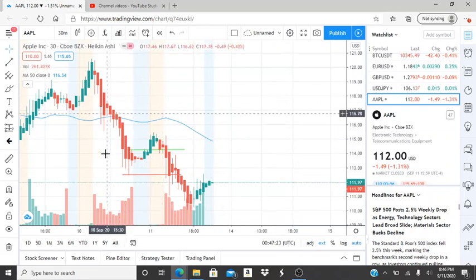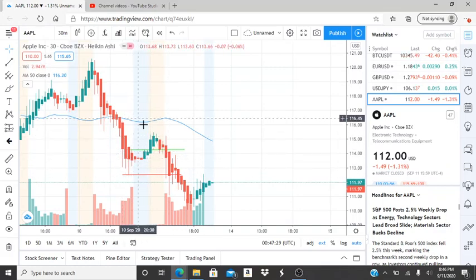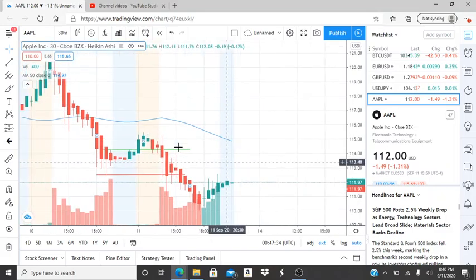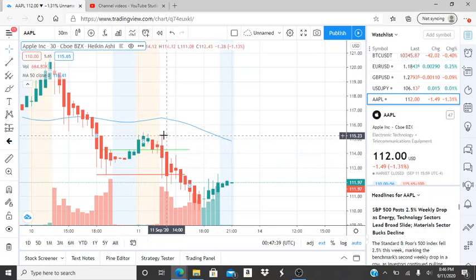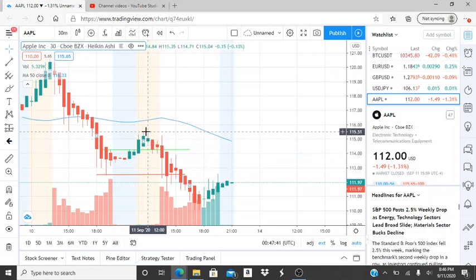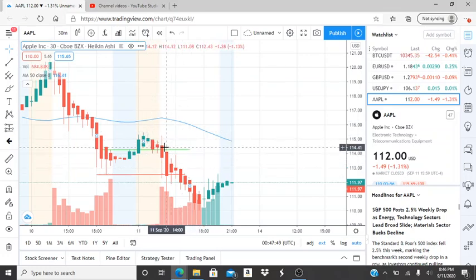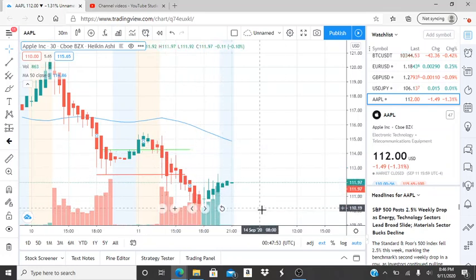So obviously the Bears gained control yesterday, and this leveled off below the 50-day moving average. And today, quickly, the Bulls brought this one up, broke through resistance, and leveled this off slightly above it, hitting a high of 115.51. And quickly after that, the Bears tore this one down to the point that they broke through the resistance, broke through the support and hit newer lows. And this reached a low here of about 110 and some change.